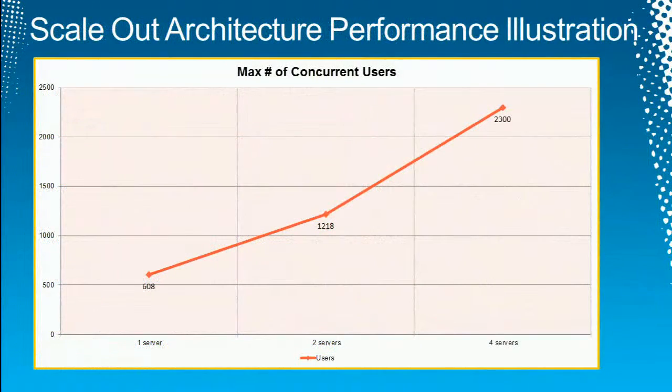So this is just to illustrate that essentially you've got a pretty linear scale. This is from an existing customer a few years ago that we published a case study on. And they went to 4 servers to support more concurrent users, basically adding more front-end servers. So again, just to briefly talk about the high availability, more front-end servers automatically gives you availability for the front-end server. We'll talk about the other servers as we go through the deck.